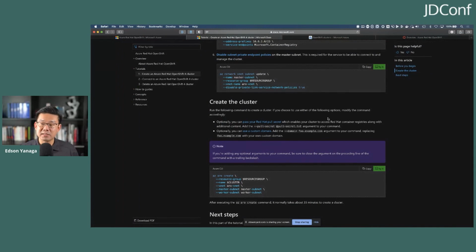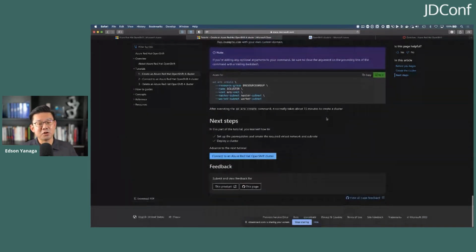The nice thing about this cluster is that it's jointly managed by both Microsoft and Red Hat. So if you have any issues with your cluster, or with any workload that is running over there, you don't have to wonder, oh, do I have to ask Red Hat or do I have to ask Microsoft? No, you just open a ticket with Azure, and it doesn't matter, we'll figure out how to make it work even better for you. So this is the command.